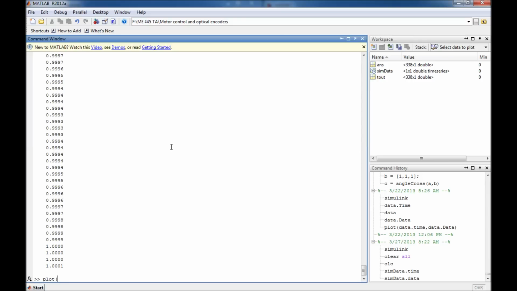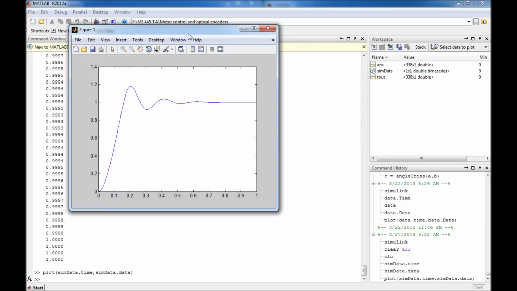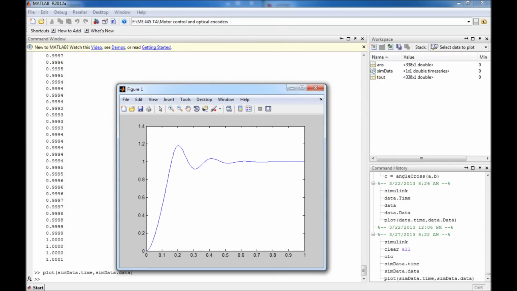So if we do plot sim data dot time on the x, and then sim data dot data on the y, we get the same plot that we had over in Simulink.